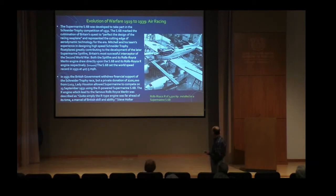Today that'd be crazy. But it's just so important how this thing worked out with all these developments. Just a little bit about the R engine. I'm not going to go into detail about how it transfers, but the fact of the matter is these engines are race engines. It can create, from a 12-cylinder engine, 2,500 horsepower in 1931.